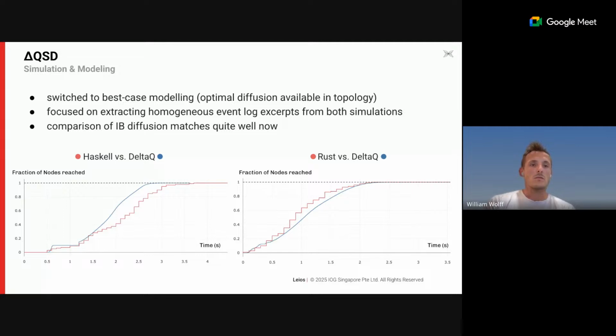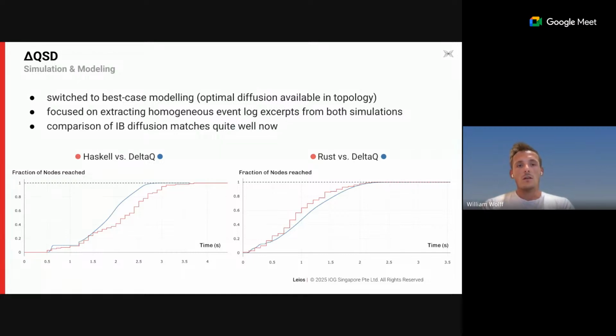And since December, we were able to improve the DataQ expressions by switching from an average case to a best case modeling. This means the expressions we define represent the optimal diffusion, or in other words, the shortest path in the underlying topology.